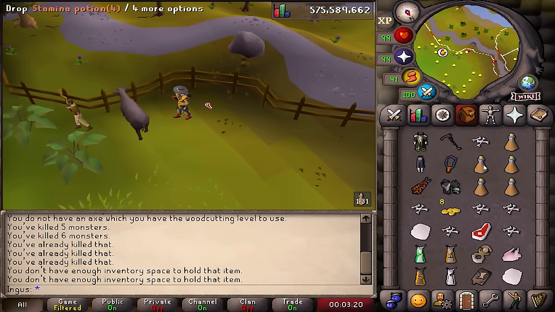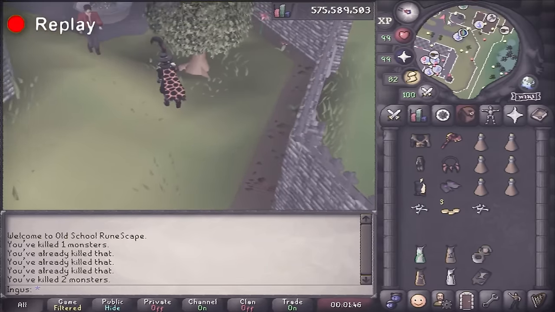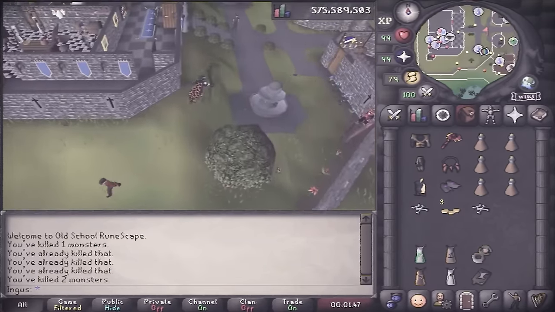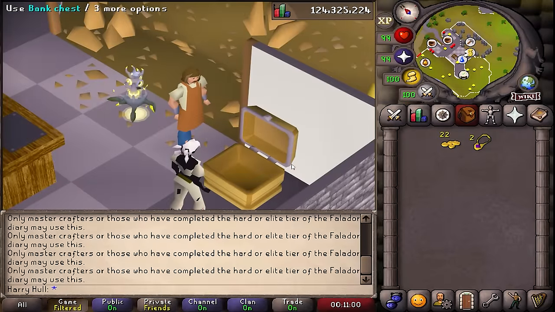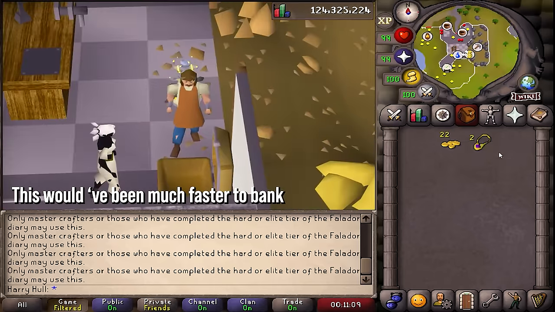I am running out of inventory space. Gonna have to drop the stamina. We already made a mistake. I forgot to pick up the bronze arrows. This challenge is going to be harder than I thought. Apparently, I can't use this chest unless I do the Falador Hard Diary. I'm not doing that. I guess we're just going to go to the GE.